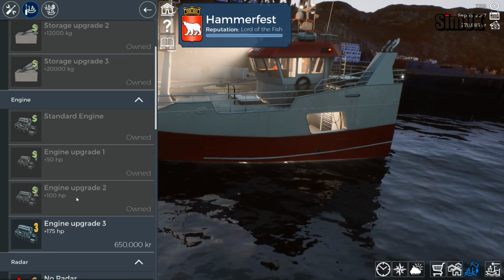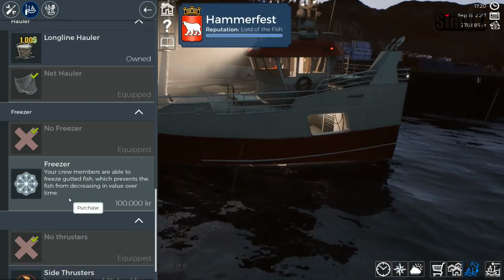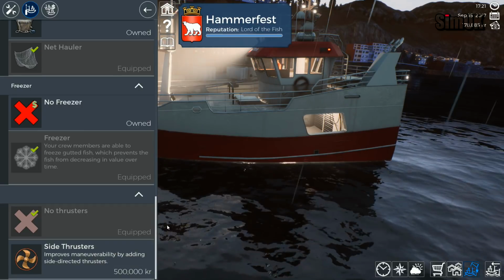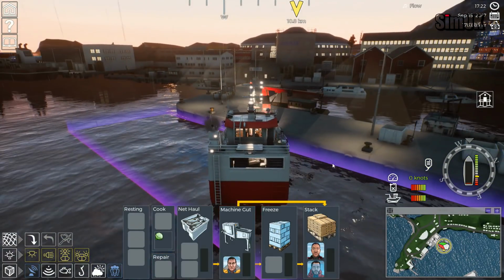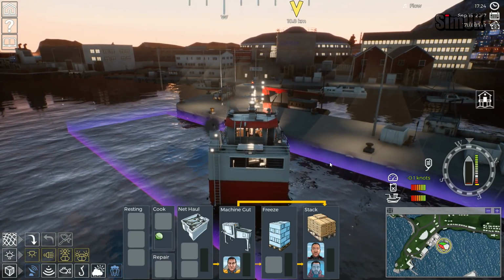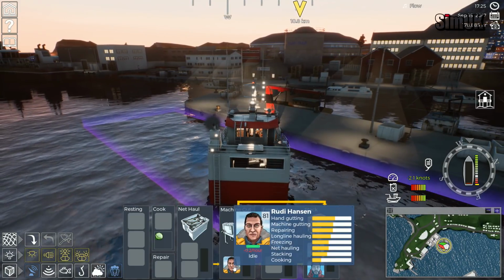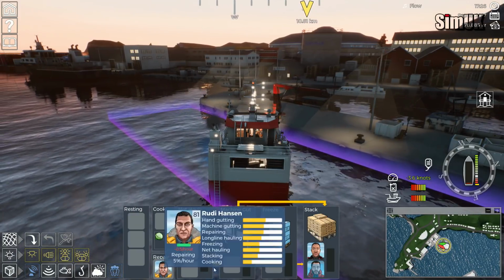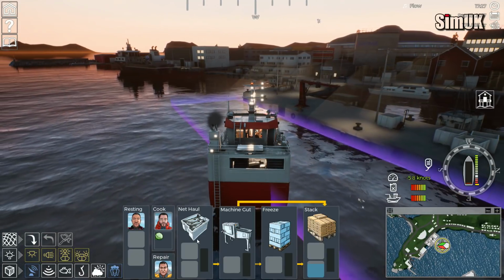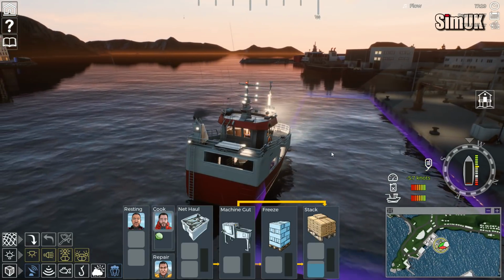So what upgrades can we get? We can't get the engine upgrade yet, but we can get the freezer. And I'm not too worried about that. Okay, good. We're in an excellent position right now, guys. So we want to go and find some pollock. Slight damage to the hull. Rudy is fast becoming the most important man on the boat. And Raw, you can just rest, mate. Okay, splendid. Splendid. Splendid.